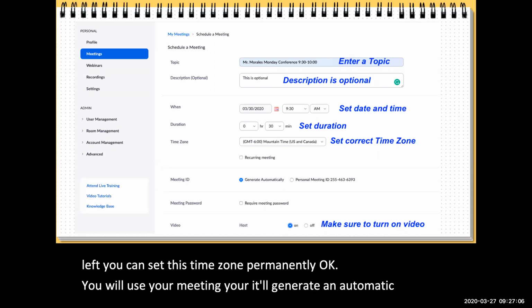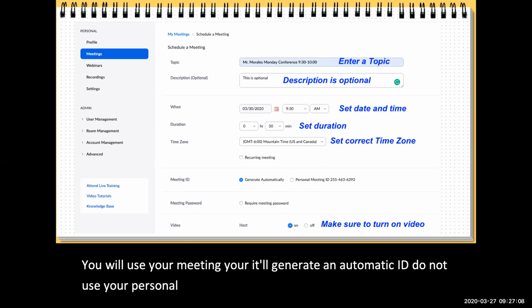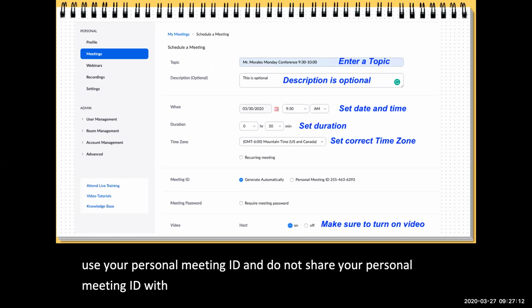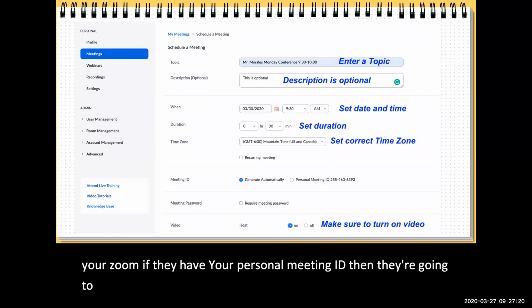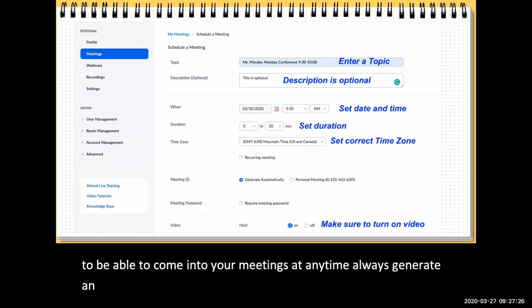Do not use your personal meeting ID and do not share your personal meeting ID with your students because that's like your password for your Zoom. If they have your personal meeting ID, then they're going to be able to come into your meetings at any time. Always generate an automatic meeting ID.